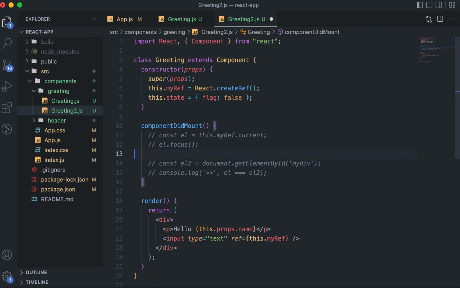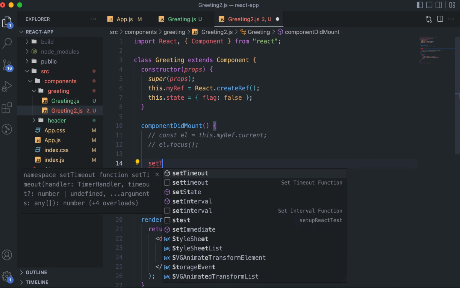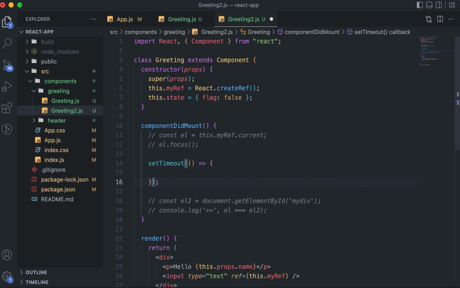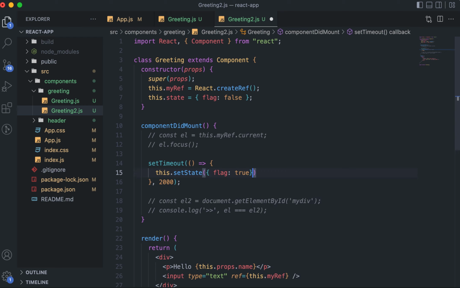Let's comment this for now, and say you have a setTimeout, and in 2 seconds we will change that false to true. So this.setState, and flag will now become true. Or better would have been toggling, so let's do that.